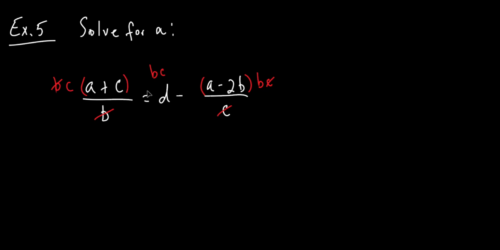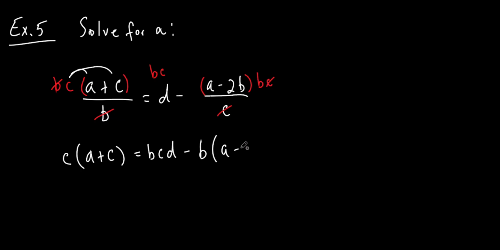So now, let's rewrite it, make it look a little prettier. So now, what do we have? We just have a c being multiplied by this, don't we? Let's write it down. They canceled out because I got a b on the top, b on the bottom. What do we got here? We got a bcd, don't we? Minus, what do we have here? We got a b. Let's put it out in front. It just looks a little nicer out in front. And then what's in the parentheses? A minus 2b.